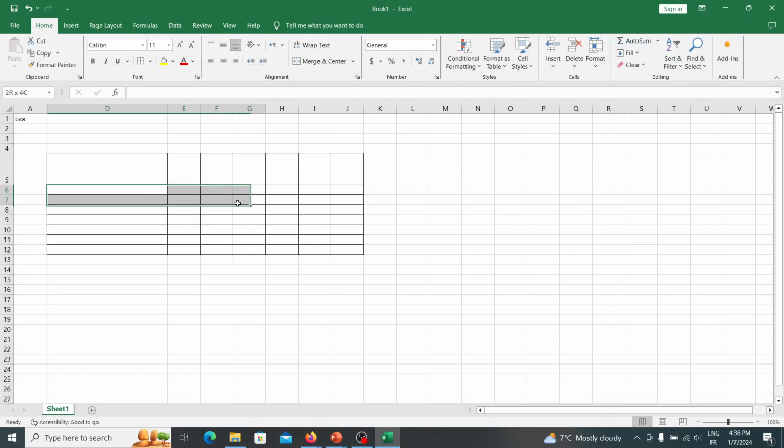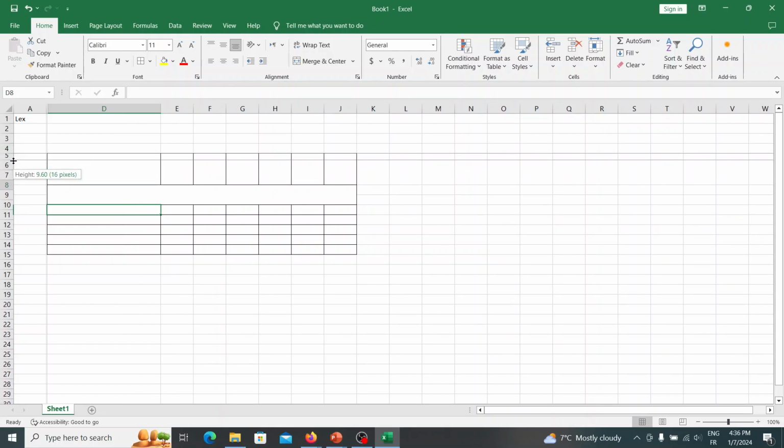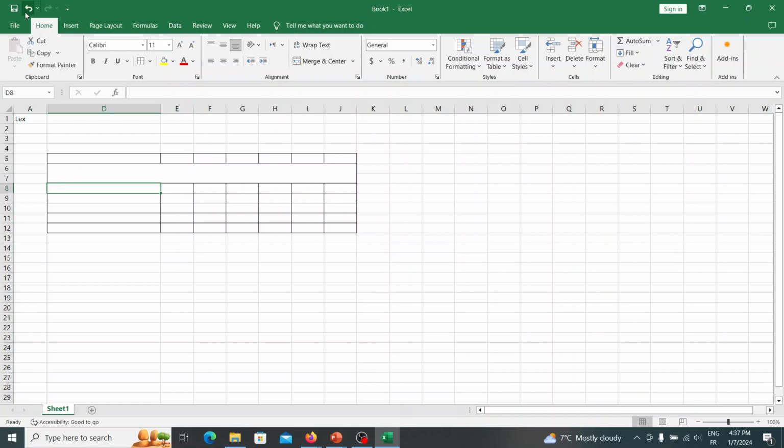Now we can use the merge and center, for example. Here we have a single cell. You can create your table as per your needs. You can resize the columns like so by clicking and then dragging across. Okay, and same thing with the rows. You can click on the edge of the number representing the row, and you can resize as you wish.